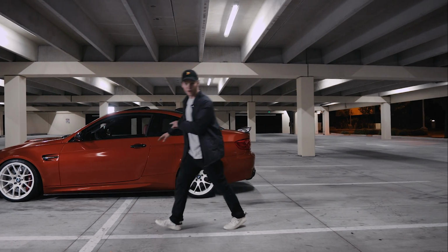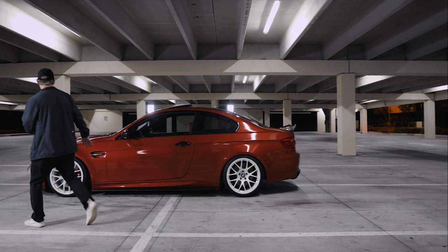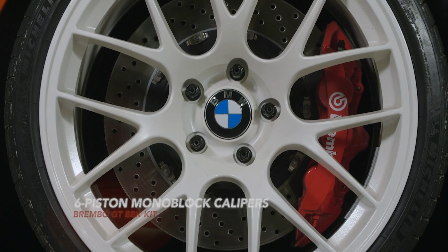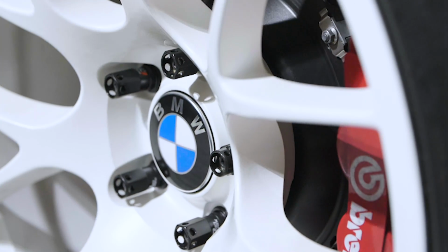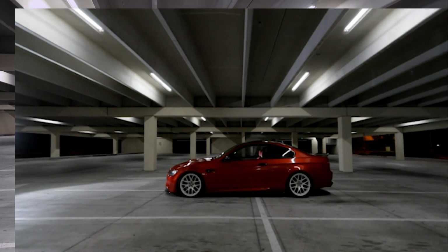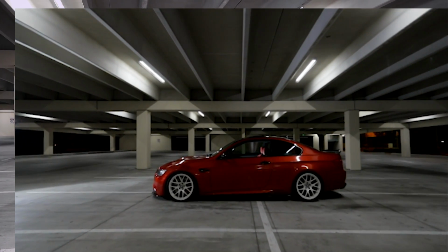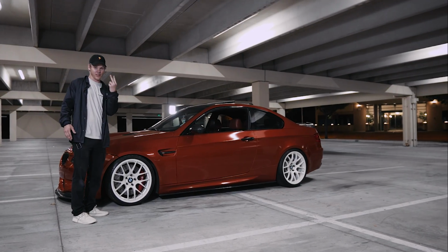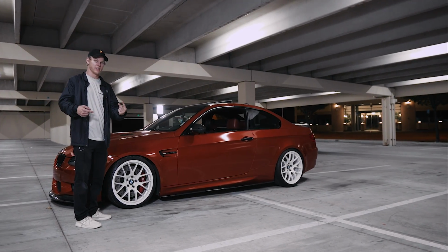And then on the front, we got the Brembo GT kit. These are the 380 millimeter rotors. So they're a little bit bigger than the 360 that they make. Who doesn't love a good pair of Brembos up front? I mean, I would love to have it all around, but at this point in time, we just have the one. Or one, we have two, because you need left and right.